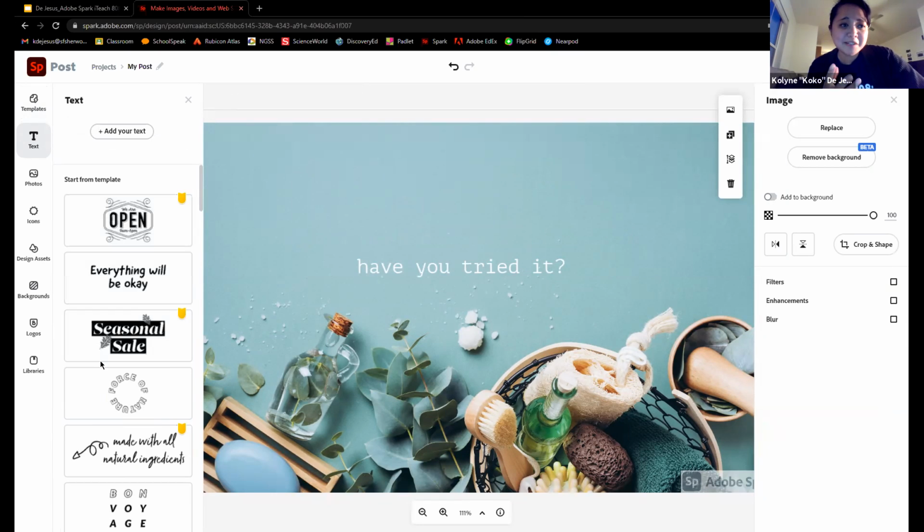So if you found a template, you can go to the next step along the left side, where you can add text, pictures, and icons. It's really a lot of ownership for the students, in my opinion, where they won't be like, oh, there's only five things I can use. But with Adobe Spark Post, they can go on and on, with thousands of templates that are all free for them to use and for you to use.